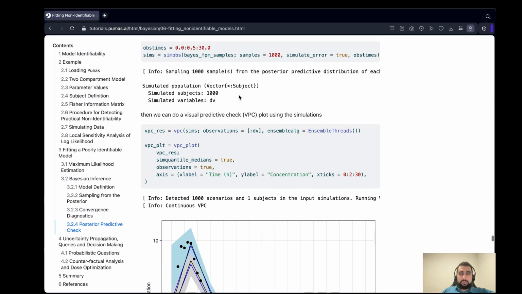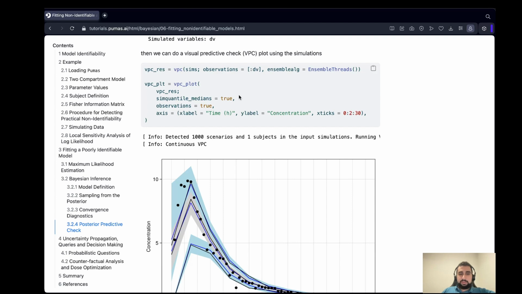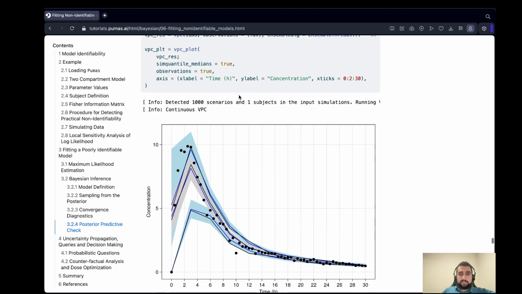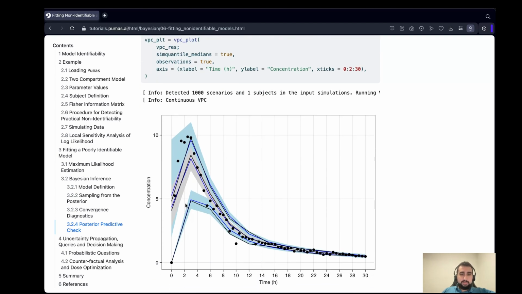And we have our original subject, which is just a single subject in this case. And so the question is, what can we do, or how can we compare those two? In this case, what we do in Pumas is quantile regression. You can almost look at the quantiles here as basically just fitting the noise in the data, because we have the standard deviation. We only have one subject's data here.